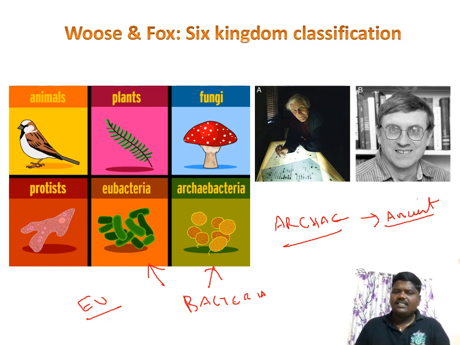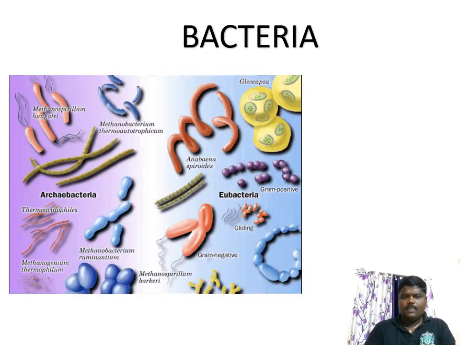High temperature, high salt conditions, high methane conditions. Those bacteria which survive in these conditions are called archaebacteria. Whereas normal bacteria with four shapes like coccus, bacillus, spirillum, vibrio all come under a category called eubacteria, apart from all the other four kingdoms we discussed a couple of minutes ago. So coming to bacteria again, those which can live in methane conditions are called methanobacteria. Those which can live in high temperature are called thermophiles. The same way, high salt conditions, halophiles, and so on.